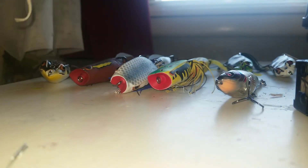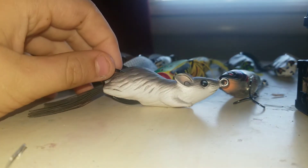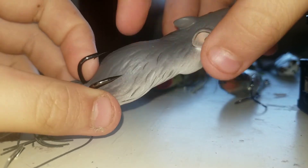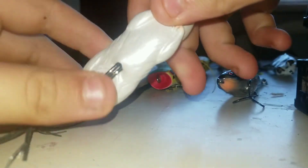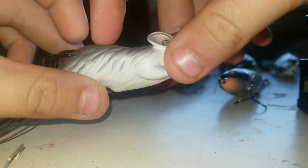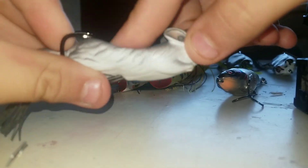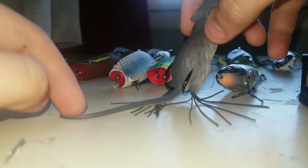Another bait is a rat. I've seen some of you guys comment in my videos to try using a rat to catch a bass with, so I got one. This rat is from Live Target. What I love about the body is I thought it'd be really hard, but the body is very, very soft. They even did arms with it. You can hardly press down and then the hook points expose. And they even added a tail onto it, so that'll make it even more lifelike.